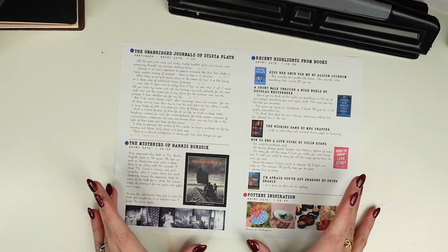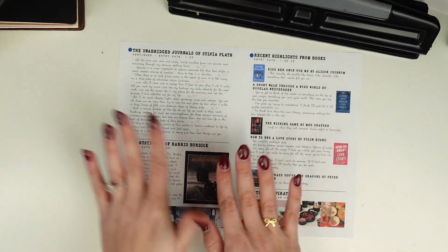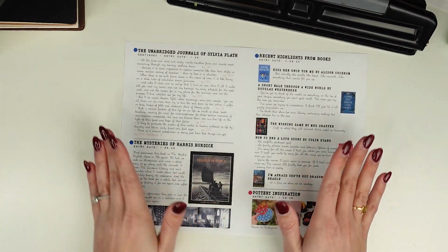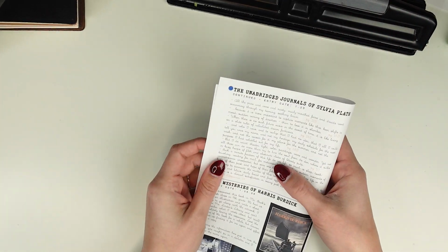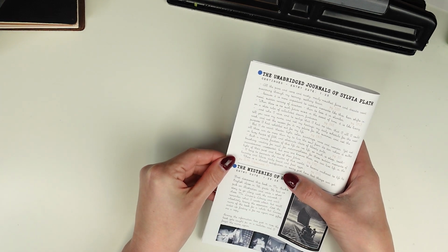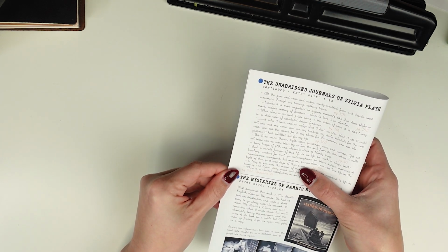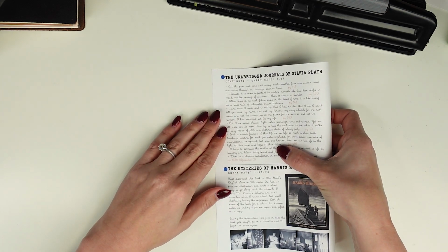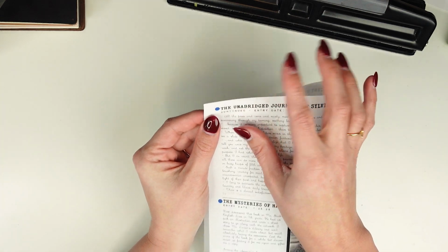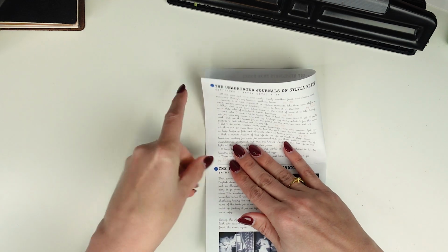So I print on an 8.5 by 11 sheet, and I have little margins in my document that help to tell me where to put things. I just print it off on a regular sheet of paper. What I'm gonna do next is fold it, and when it is folded, the open end is on the inside of the rings, so it's more stable than having these two sides potentially coming apart on the outside. So this is where the hole punch is going to be, and I'm just going to line it up, be very particular about it.